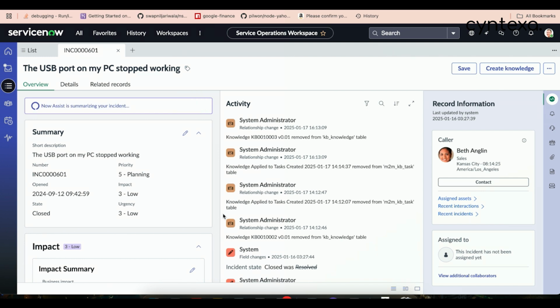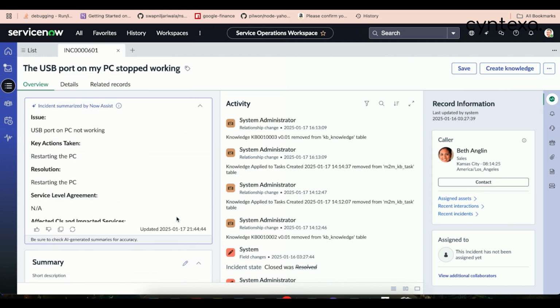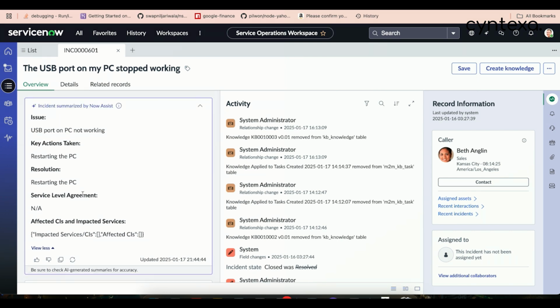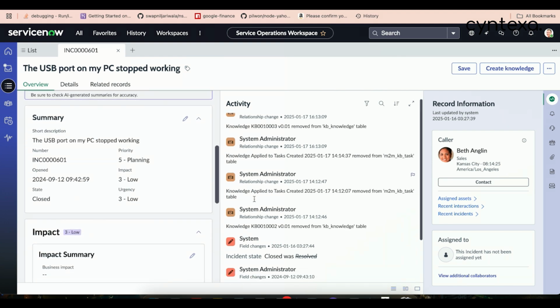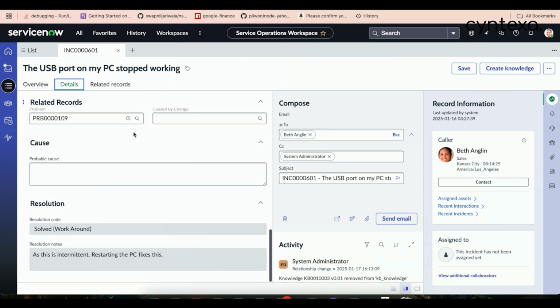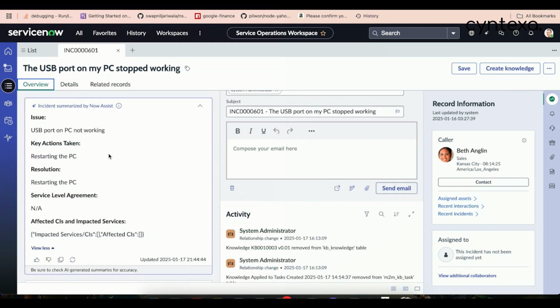So it will summarize the entire incident for us. The incident might be very, very long. It may have a lot of actions, a lot of things that have happened, a lot of conversation. So the incident can be summarized with just one click, and it has created a summary which is more meaningful and gives us the complete understanding as well. So we do not need to go and read each and everything, like what were the details, what happened, and who created it. We have a clear understanding from just here itself.